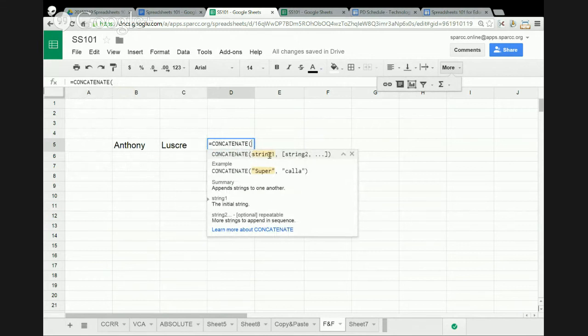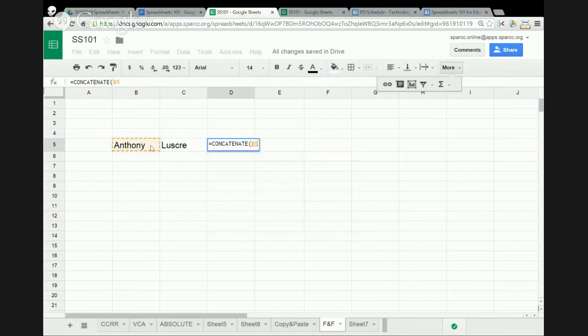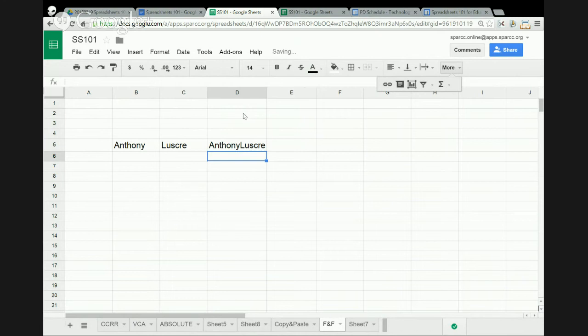It tells us right here, it wants a string, string, string, string. So it wants any of the cells we want. We want these two cells. We press enter, and you notice that it has put the two cell contents together. Let's resize this real quick. A quick review: double click on the center of the column, and it changes it. And there's my name. There's a problem with my name though. I might not like the way my name looks. Concatenate works very well to do that, but it doesn't put a space in there. So let's talk about that for a second.